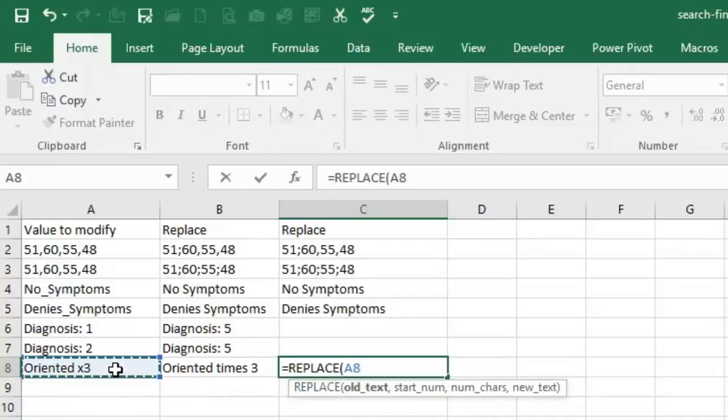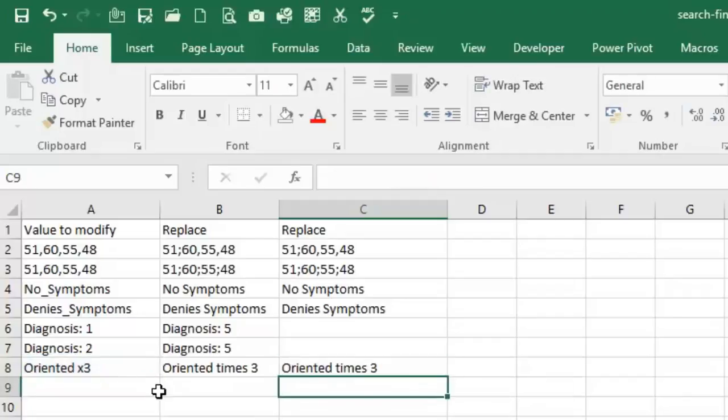There's our old text. Our start number is 10. That's where the X starts. It's 1 character long, and my new text would be the word times. And remember, I'm going to put a space as well, otherwise it's going to be on top of the 3. Close my quote, enter. And there it's now written full hand.